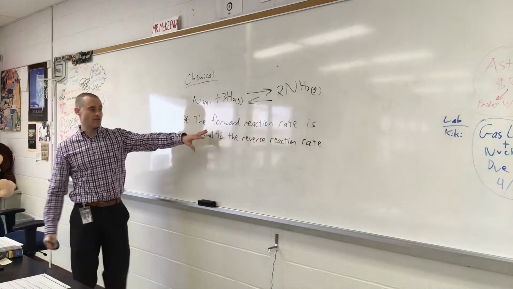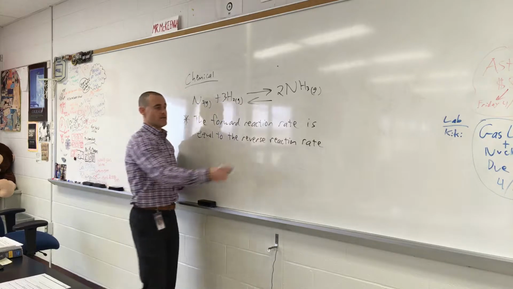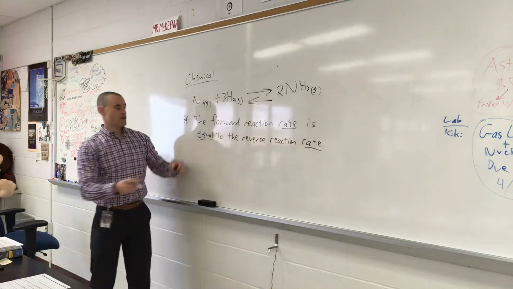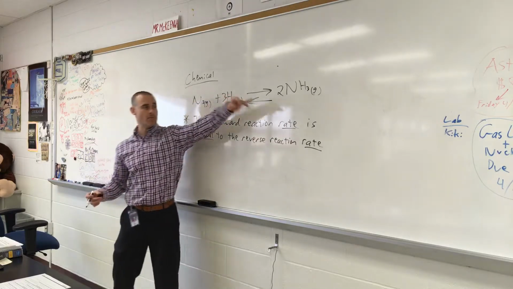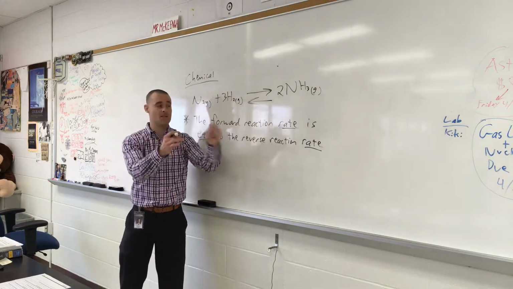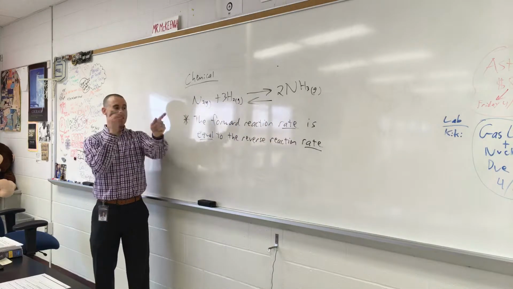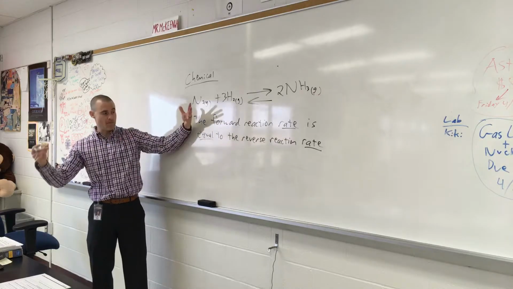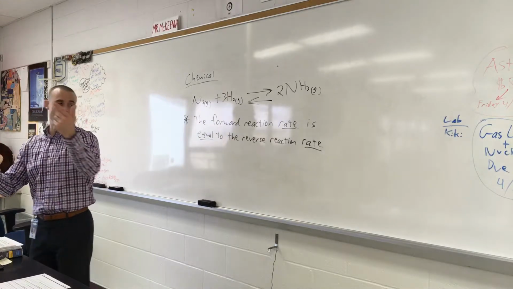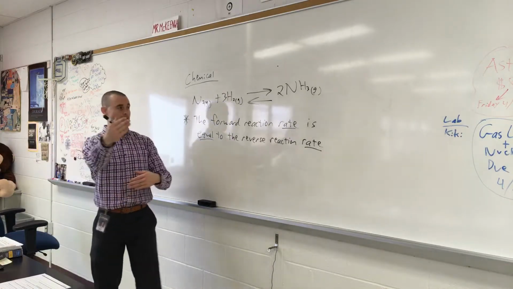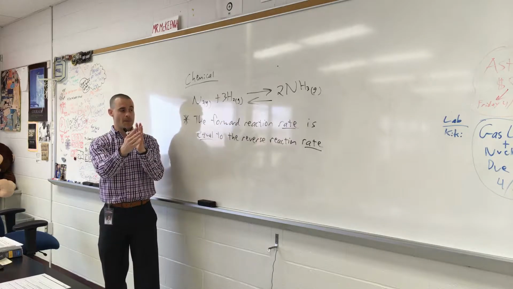So the key here that I'm trying to get you to understand, which we've already learned about, this is why I teach this right after kinetics, is this word rate and equal. Rate means how fast it's going that way, right? So these are combining to make ammonia at the exact same time and speed that the ammonia is breaking down into those two. So it's literally going back and forth at the exact same time. What does that mean? It means the rates are equal. That's the analogy of the revolving door. If one person's going in, one person's coming out at the exact same speed and time, that's equilibrium.